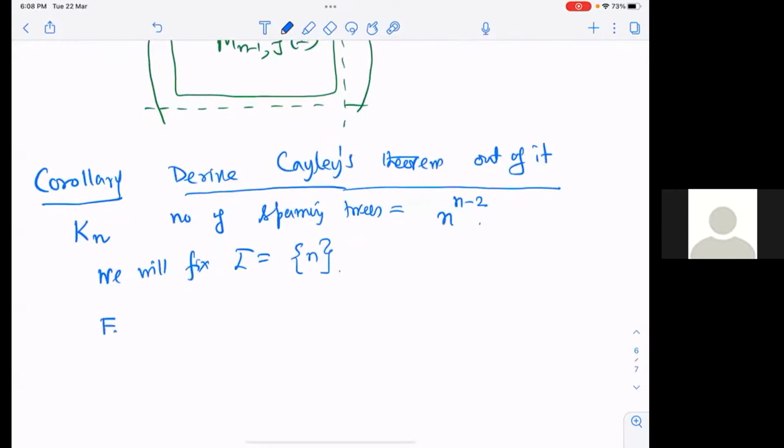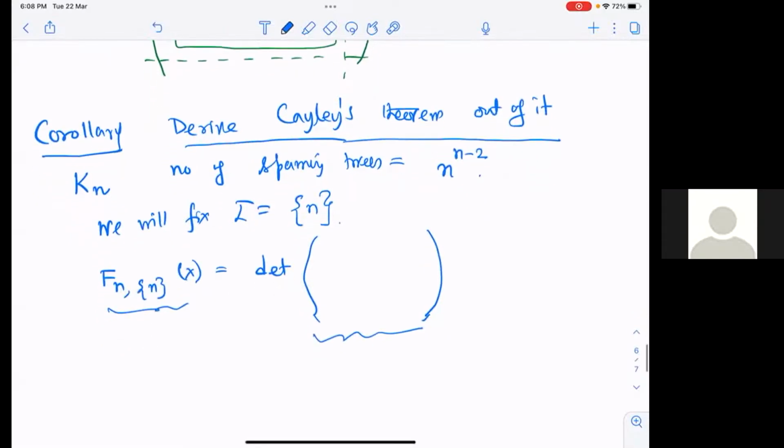But I know from this theorem that this is the determinant of this matrix. I'm not writing it again and again. But I want to count now how many such spanning trees there are. That is Cayley's theorem. So for counting, what shall I do? I know an expression for this. We could substitute everything equal to 1. Exactly, for the counting, this is the beauty of this algebraic technique. For counting, x_ij equal to 1 for all i, j.